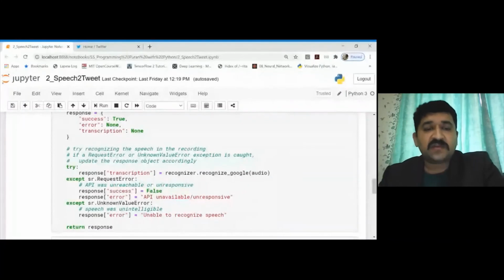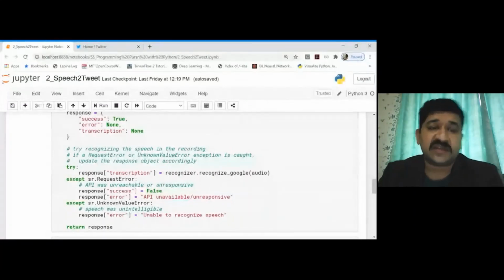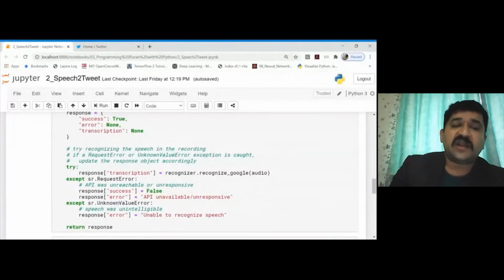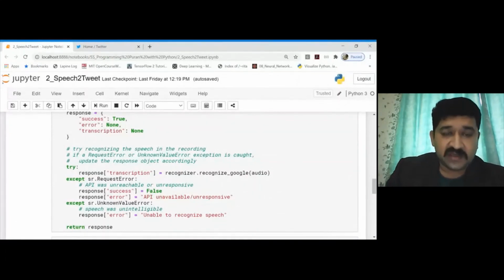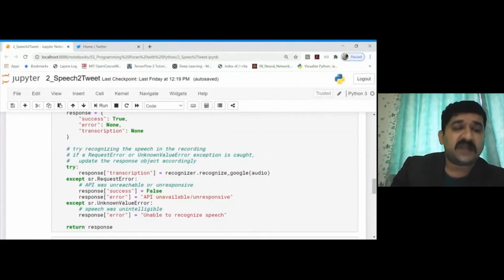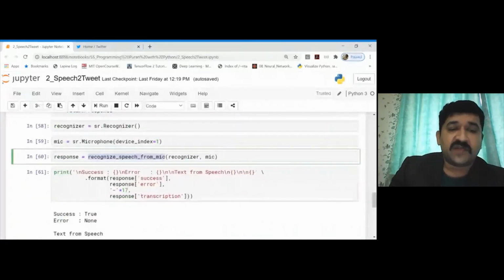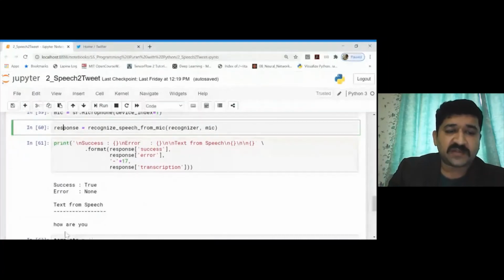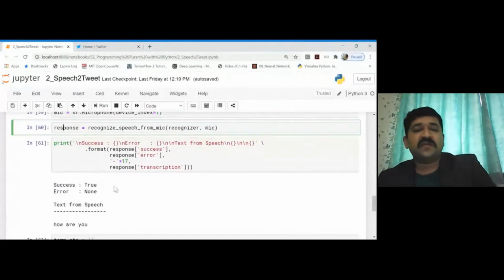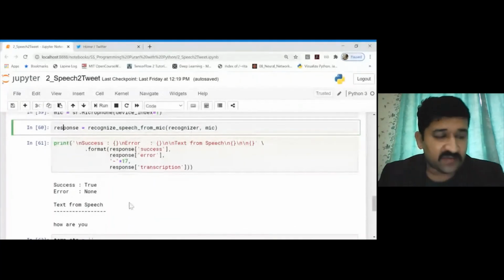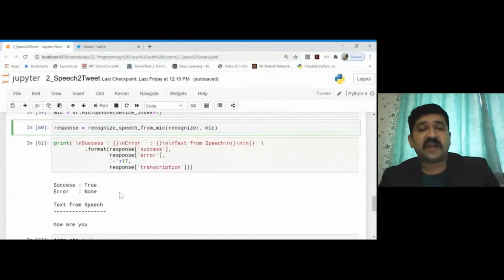If everything goes fine, we have the response transcription from recognize Google audio. This recognize Google actually uses, as I said, a predefined Google API from the cloud. Once it is used in transcription, we have the text of whatever I have said. If I said anything, it will be available in transcription. That is the way things work. So we will capture this into response, and then I am just printing the response. I have run this also for the time being, and I have printed my response. Say, how are you? When I say how are you, it got recognized and printed here. We will have the coding of that also as we run, but that is for your understanding.